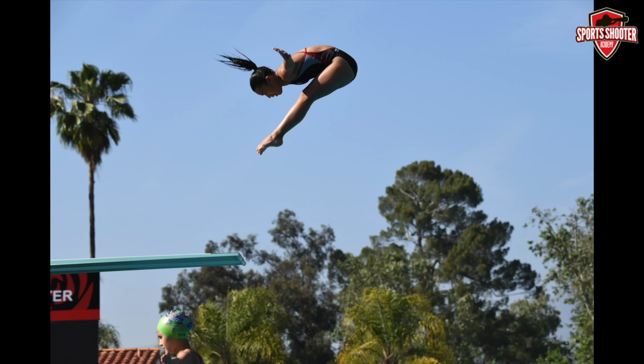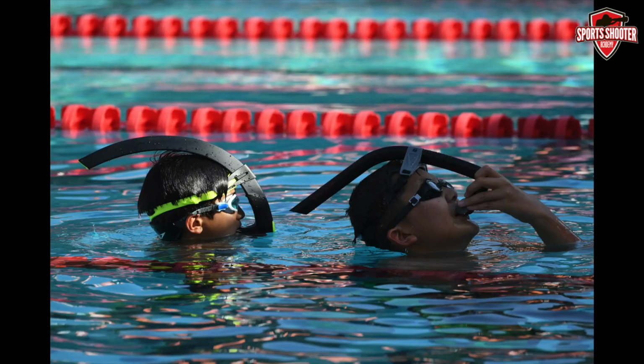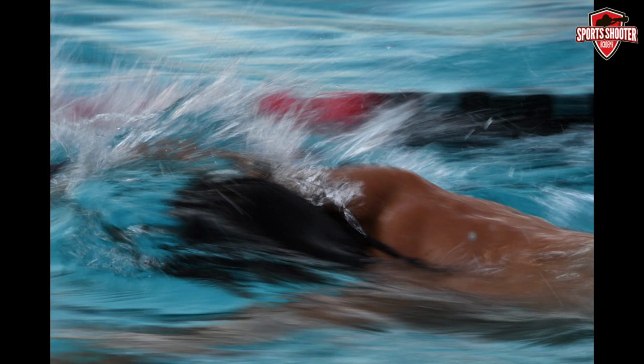I thought today was a really great opportunity to get a little bit more creative, using different things to frame the swimmers and the divers. At a certain point the light was just beautiful to get really pretty shadows, and I tried to use a really low shutter speed and get kind of water effects on that. So I really enjoyed it.